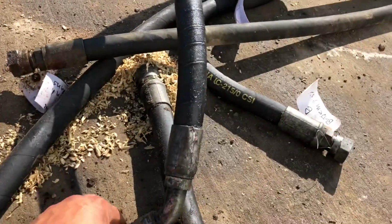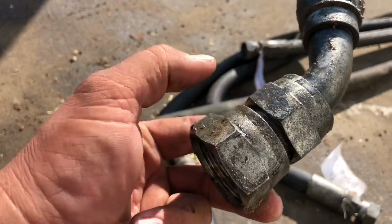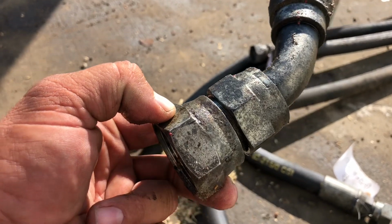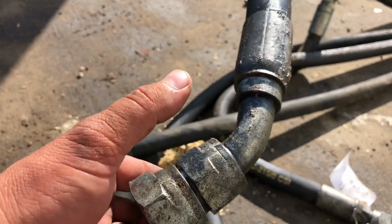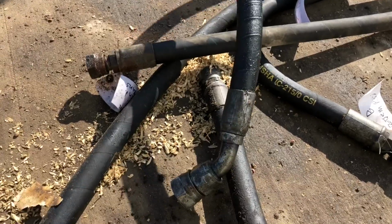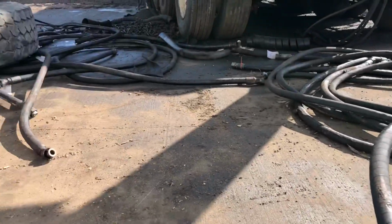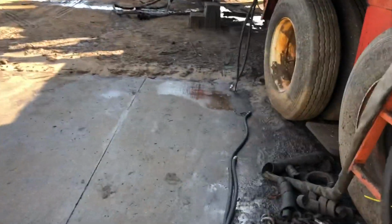And here's something that we have come across that's really in a pickle. This right here. So how do you get that off? Flat face 1 inch to flat face 1.25 inches. Right there, you're in a pickle, because this turns. So basically, we're going to try to bypass that. I should have asked him to see if we were going to order a 1 inch to 1.25 inches and bypass this fitting there, because we got a bunch of them. Those are messed up, but we got a lot of 1 inch hose here, 1 inch hose there, and 1 inch hose there they've pulled off. So I got to start working on that in the morning.